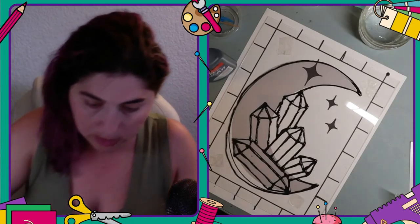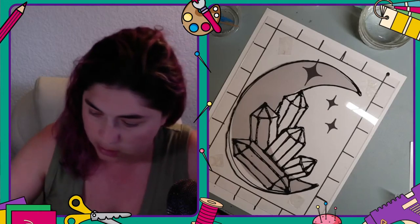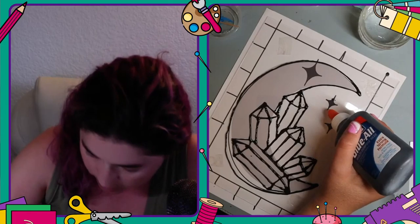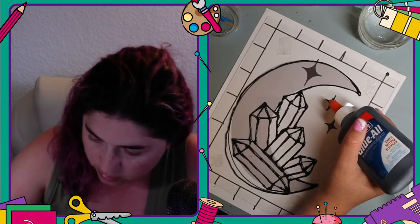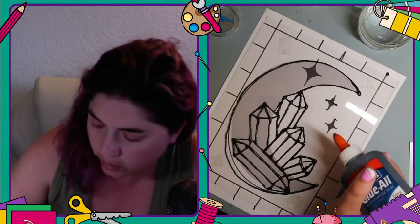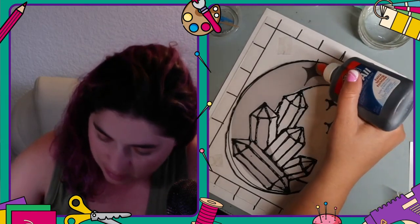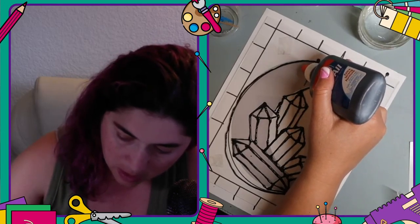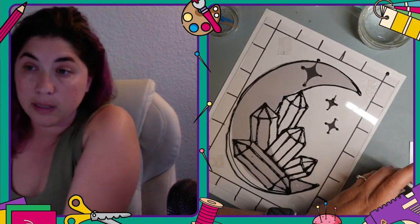Alright, so now I need to go in for my little diamonds here, but this is tricky because I don't want the edges to blend. So I think I'm just going to do a dot at the corners, and then go with the toothpick. It's not too bad. It would have blended together anyways.